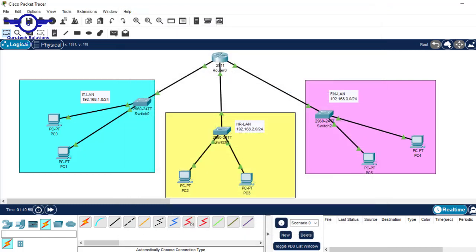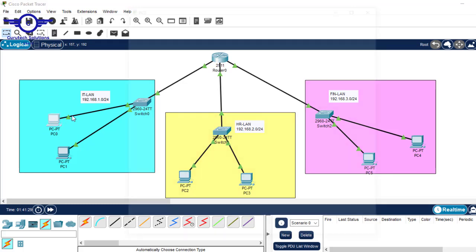Alright, so in this topology we managed to connect three different networks. The first network is this one, 192.168.1.0, then 192.168.2.0, 192.168.3.0, with a different subnet mask. This network is called IT LAN, this one is HR LAN, and this is finance LAN. By default, when we don't have a router, these networks will not communicate. But because we have a router, this computer here should be able to communicate with this computer and this computer, and I will test that.